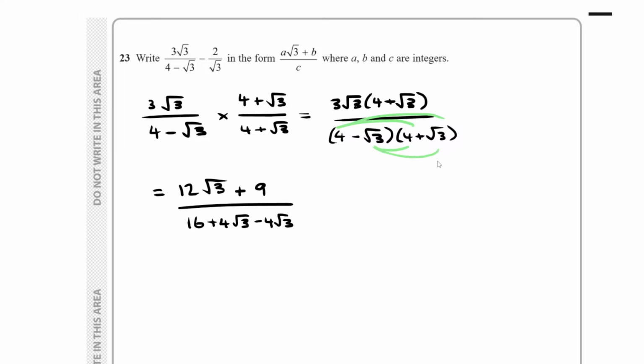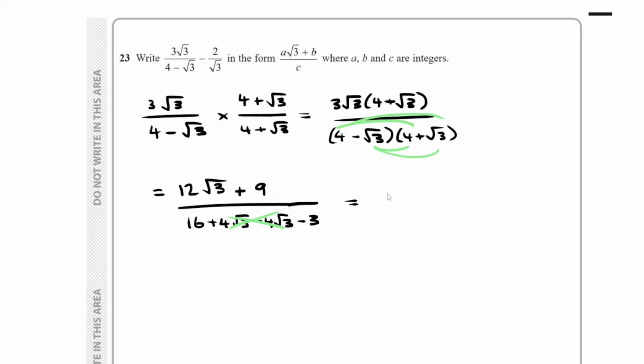And finally, be careful with this one, root 3 times root 3, obviously as we've just seen in the numerator, cancels out to become 3. But do you see how one was a negative, one was a positive? So that's actually minus 3. So just be careful you got that symbol right there. And do you see how then those middle two, I know we still have surds in the denominator, but technically they cancel, don't they? Because one's a plus, one's a minus, and it's the same quantity. So that's how we cancel out the surds. We have to have 1 plus, 1 minus.